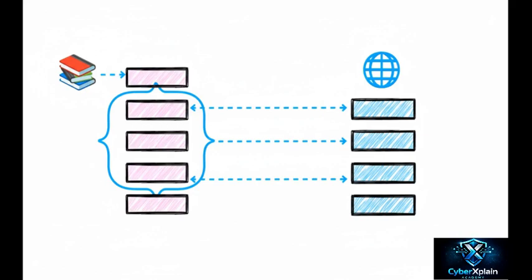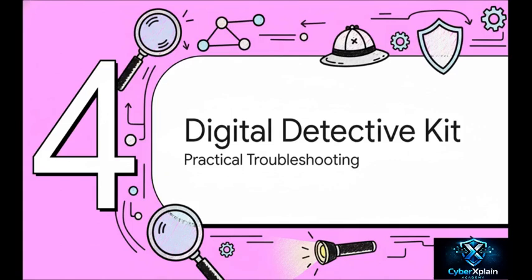It combines those top 3 OSI layers into a single application layer, and it combines the bottom 2 into a network access layer. The important parts, transport and network, are still there doing their jobs. So our map still works. It just has a few less rows. So there you have it. You have the map and you understand the core concepts. Now you're ready to become the network detective.